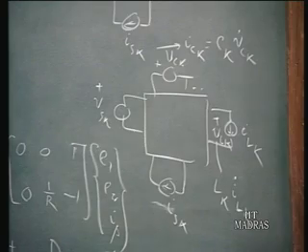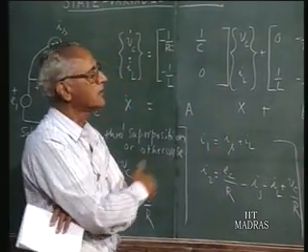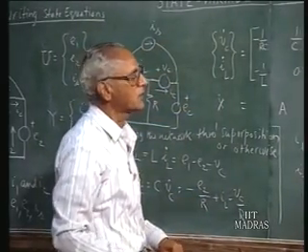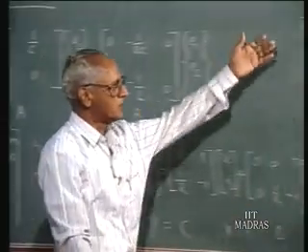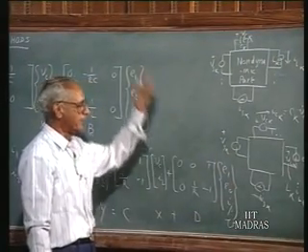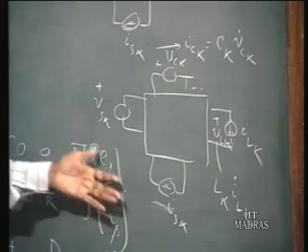So this is a general procedure. It is a straightforward extension of what we have done. The example illustrates the steps that are involved. What we have done is put this in a more general framework, where K can be a running index depending upon the number of inductors, capacitors, voltage sources and current sources.